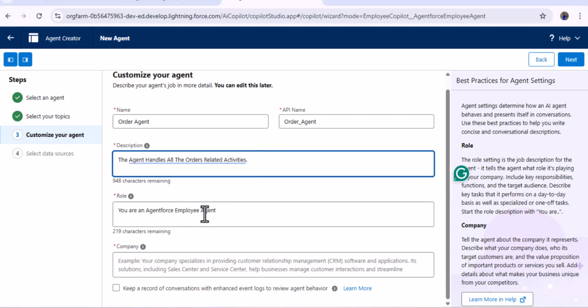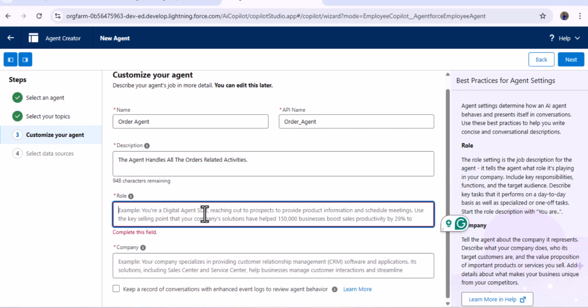And after that, in the role, let me remove this one again. So the role defines what this agent can do.